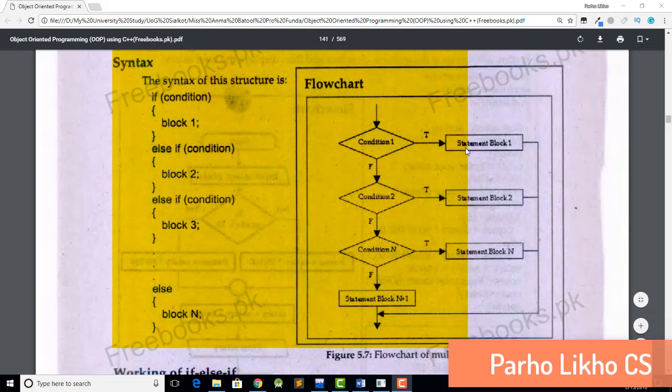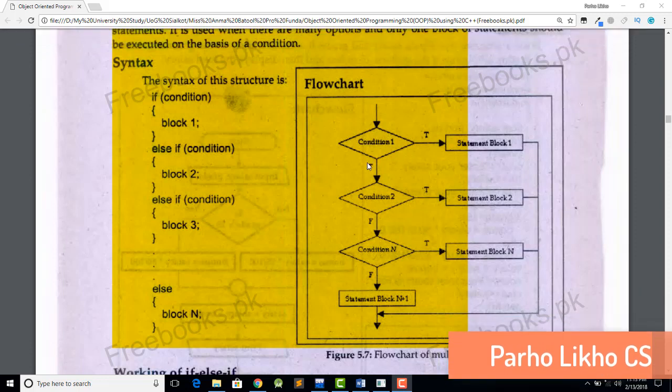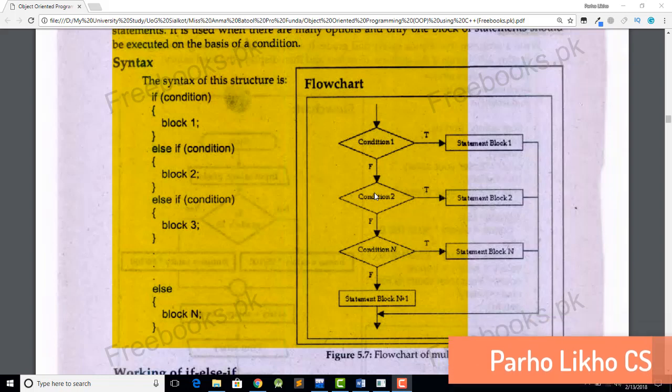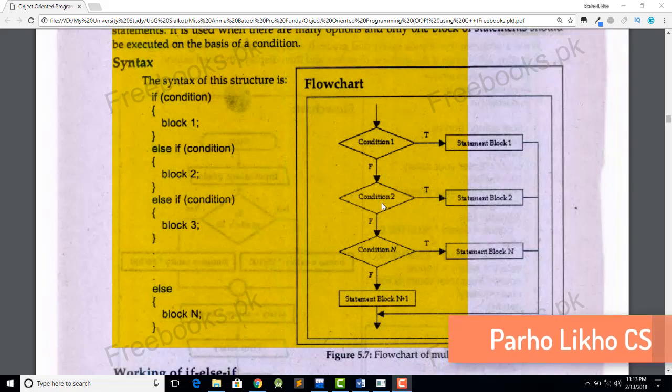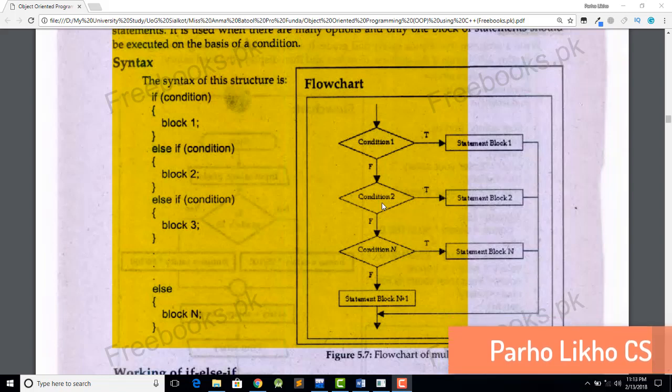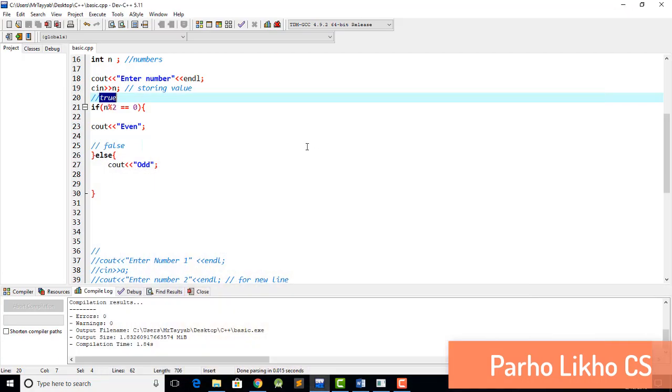If the first condition is true, block 1 runs. If it is false, you go to the second condition, and if it is true, print block 2. If that is false, go to the third condition, and if it is true, print block 3, and so on.